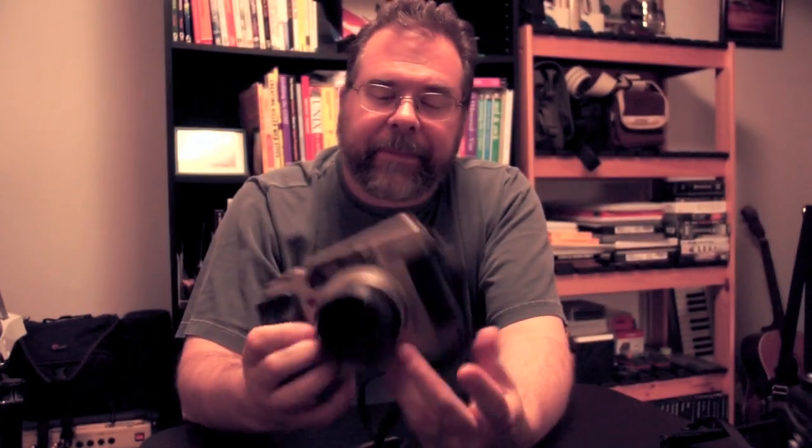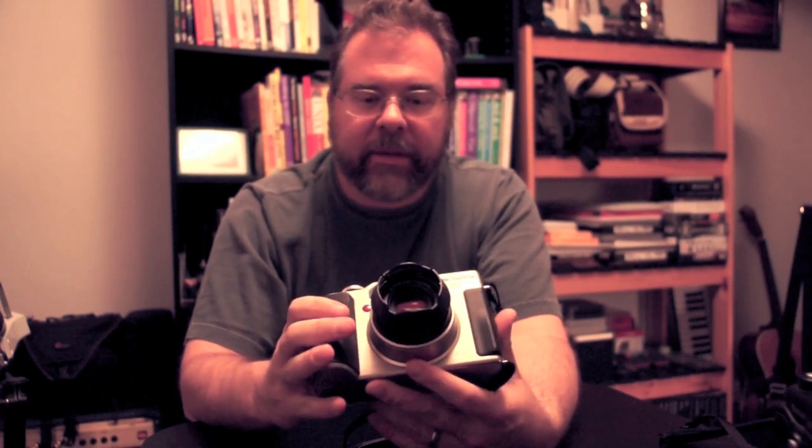This camera is a lot different than the GW690 in that it has some automation. I'll turn it on and you'll see that the lens extends a little bit. This actually has a very short zoom lens on it — pretty narrow zoom range, but that's a lot better than no zoom range at all. The other thing this camera has that the GW's don't is auto exposure, which comes in handy. I don't mind shooting manual — I like it honestly. This has aperture priority auto exposure and it works pretty well. Occasionally I'll put it on manual for a panorama or a tough shooting situation, but generally the metering works well.